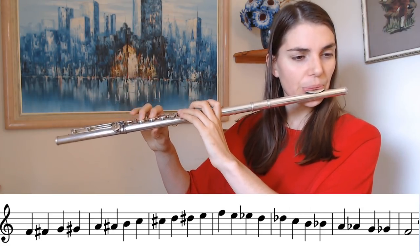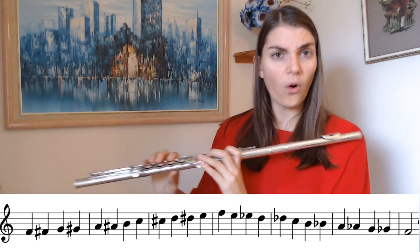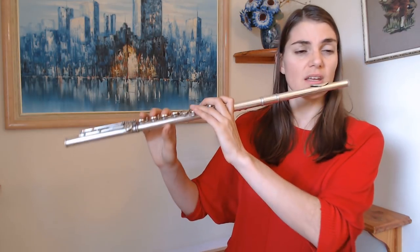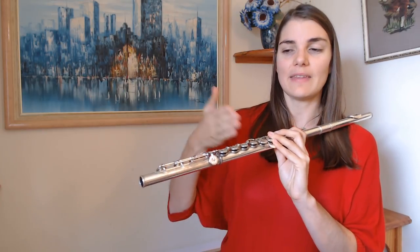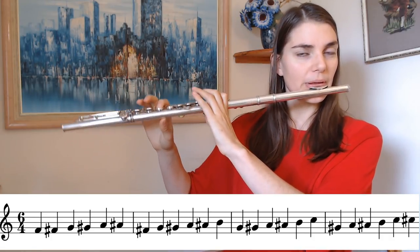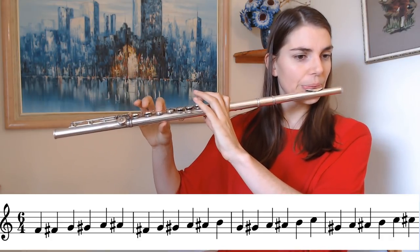When we're playing the chromatic scale it really helps to group the notes either in groups of four or in groups of three or six. I find grouping them really just helps me start and end on the right note once I'm getting used to playing these scales. A nice little way to practice is to not practice the whole thing in one go but rather practice parts of it — like six notes of the chromatic scale and then always jump to the next step of the chromatic. So I'll start on F, do six notes, then jump to F sharp, then G.